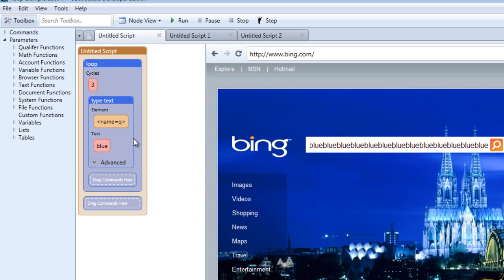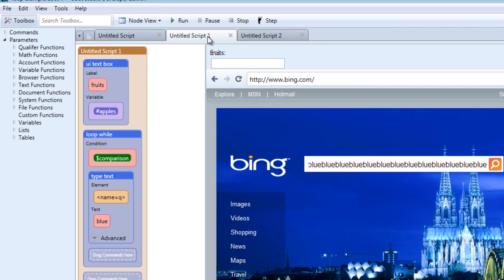And that is pretty much the way loop while works. It is based on meeting a certain criteria as opposed to just typing a number and watching it loop according to the number in this area. You can use any of the given qualifiers to set the conditions on which you would like your loop to loop. You can even type in your own equation without a qualifier. You can use variables if you need to. You can compare the content of a list item to some other value if you need to. There are numerous ways to control your loops and ensure that your scripts are efficient, methodical, and powerful.